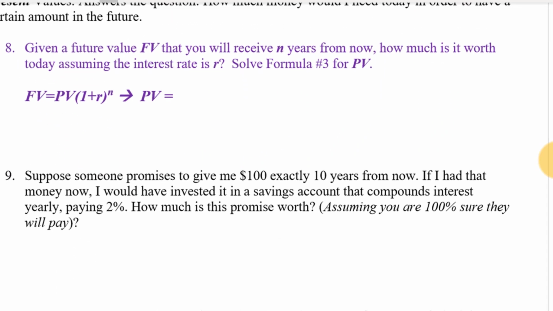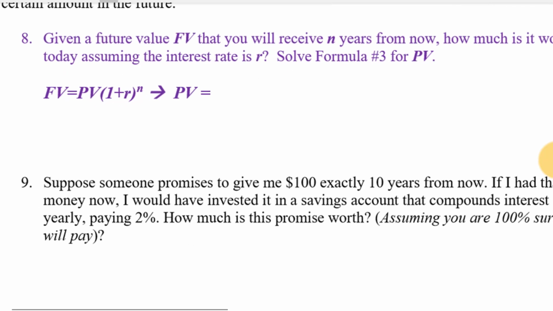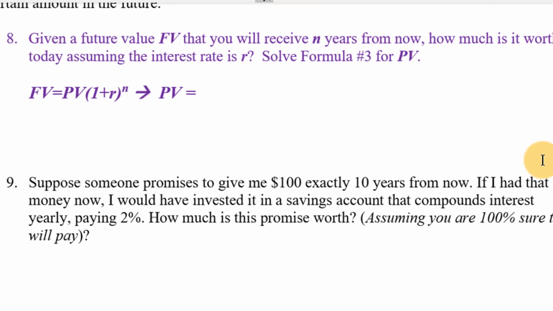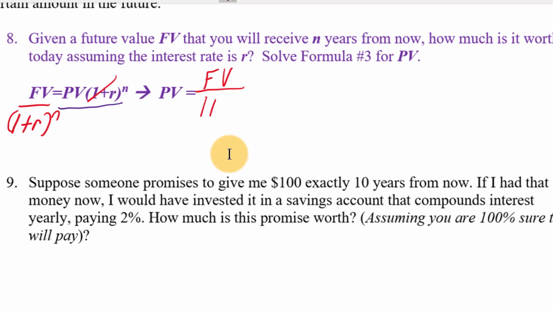We're almost done. Instead of calculating the future value, sometimes you need to do the opposite. You need to calculate the present value. So let's just do a couple of present value problems. We're just going off of the general compounding formula, the easy version there. But this same thing works if you're doing continuous compounding or multiple periods per year compounding. If we take this equation for future value and solve it for present value, all you have to do is divide both sides by 1 plus r to the n. So present value equals future value divided by 1 plus r to the n.